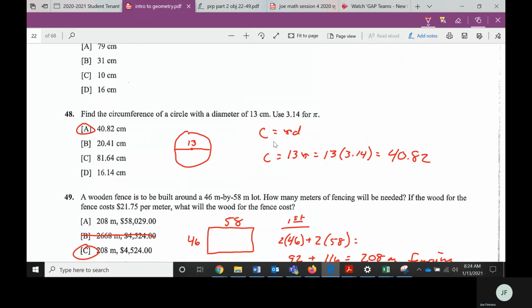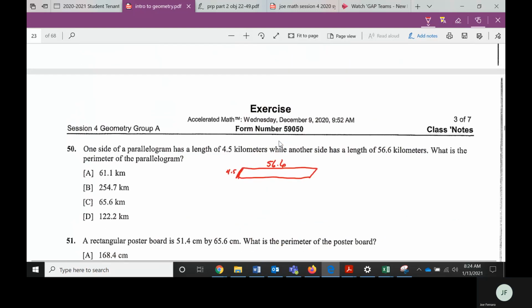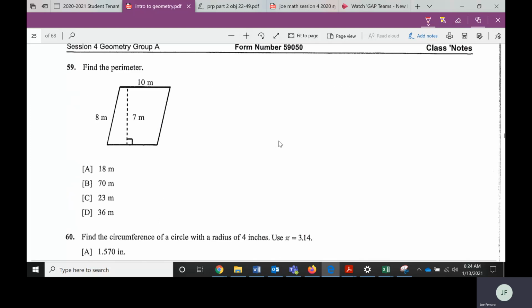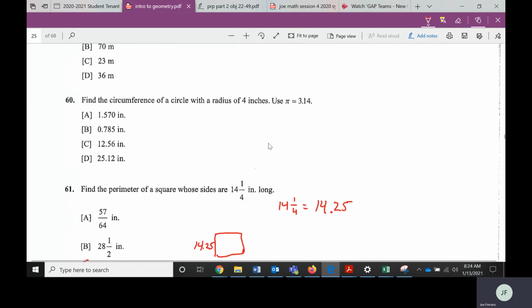We're going to, again, turn the page. We're going to find problem 60. So I'm going to turn a couple pages. The reason I want to do this one is because we did a basic one with a diameter. Now we're going to do a basic one with a radius. So the difference here is it's the same question. It says find the circumference of a circle, but instead of the other problem giving us a diameter, this gives us a radius.